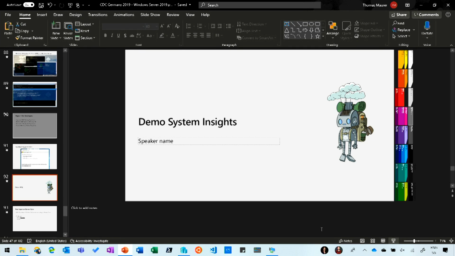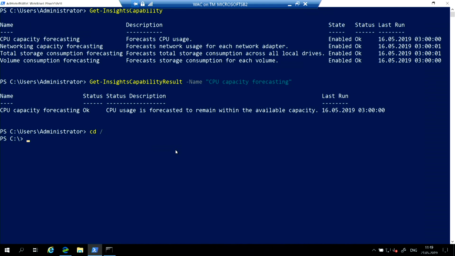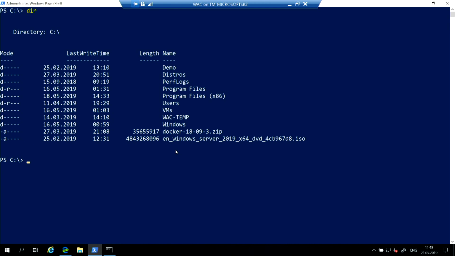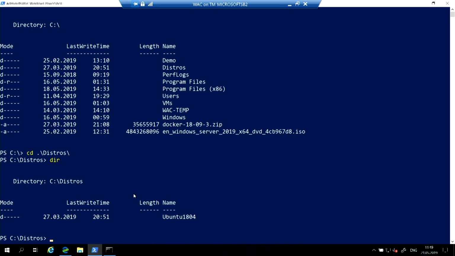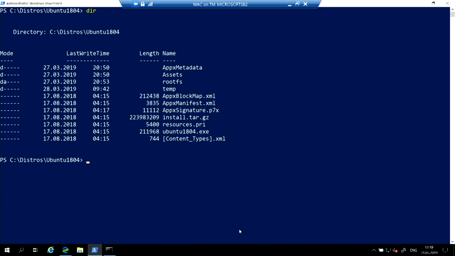And then let me show you quickly the Windows Subsystem for Linux here. So on my Windows Server, I go back into that. So here I'm on my Windows Server, and the thing I did, I already downloaded in my distribution folder. You can see I downloaded the WSL Ubuntu 18.04. If I go into that, you can see here different files, and you can also see ubuntu.exe, which I think is kind of cool. And then we can start that. And voila, we are in a Linux environment now.